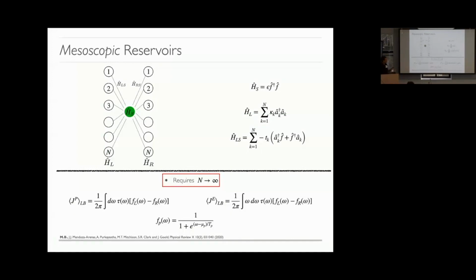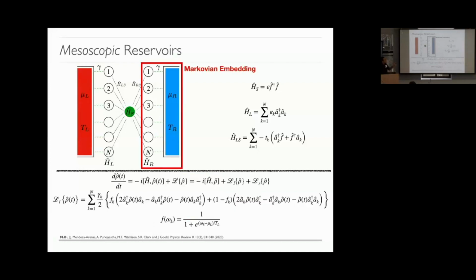But here's the kicker. What if you put a Markovian embedding on each one of these modes separately in such a way that you can keep each one of these modes finite? This is our Markovian embedding right here. Now, what I've done is very phenomenologically shown you how you can do a Markovian embedding on multiple modes in such a way that you recover Landauer's theory. In this case, you're going to get a master equation, because the embedding is Markovian, so you can justify all the approximations that lead you to a Markov equation, okay?